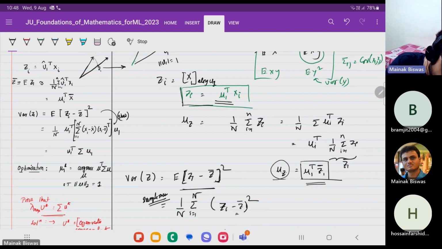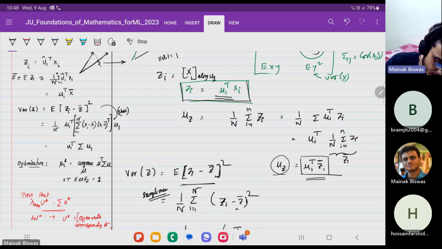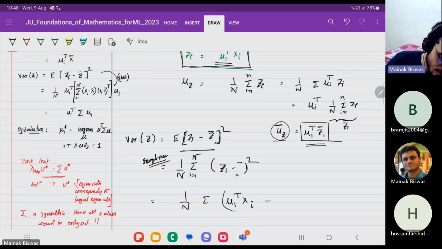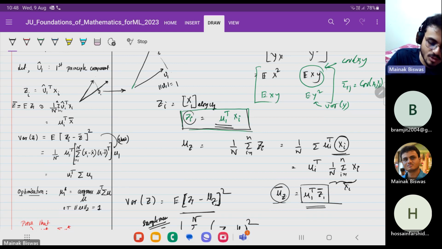What is this given by? We have already found this, right? This is 1. And where is that complement? So mu Z is given by this. That's mu Z. I've written not Z bar, but mu Z. So mu Z is given by U1 transpose. Here, why did I write Zi's? These are Xi's, right? So I'm projecting these. I'm taking the mean of the data. So this is the data that I'm projecting. I wrote the projection value here.